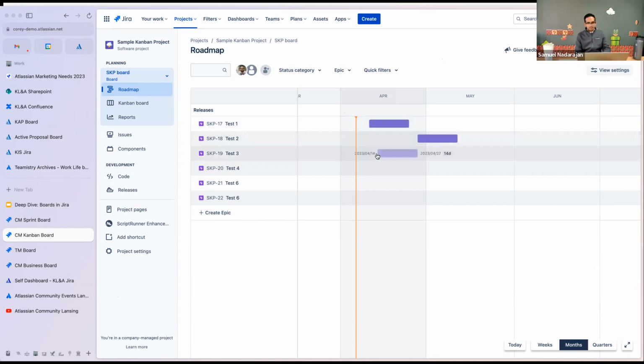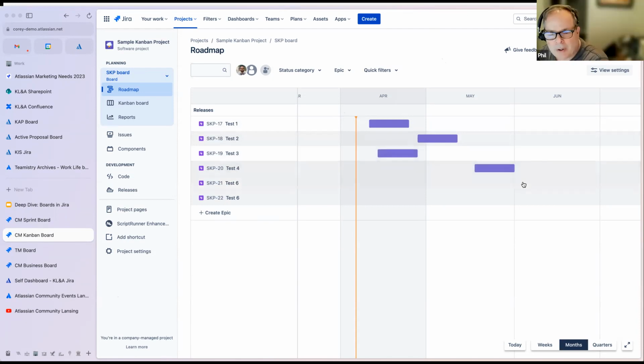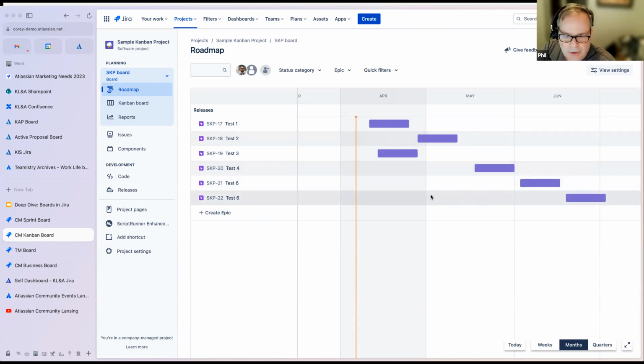Perfect. And in this view, because in those meetings we do a lot of what if scenarios, right? We want to move things around and then see how it all lays out. When you're doing this, adding these epics and moving them around, does that impact the sprint plan, where those stories are placed in a sprint, or is this disassociated with the actual work, the cards, the stories that are in your project or in your backlog?